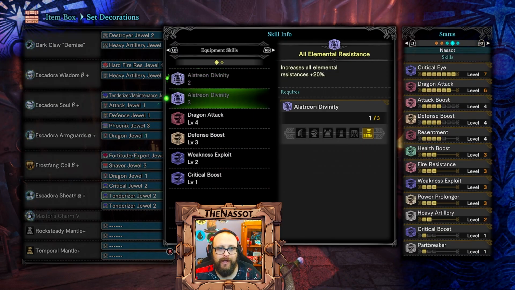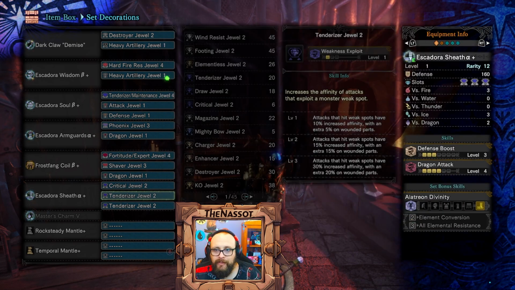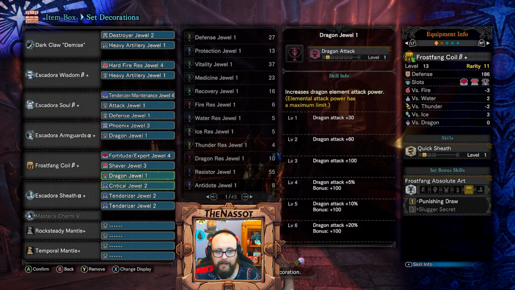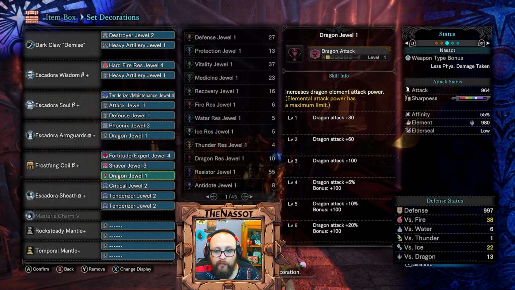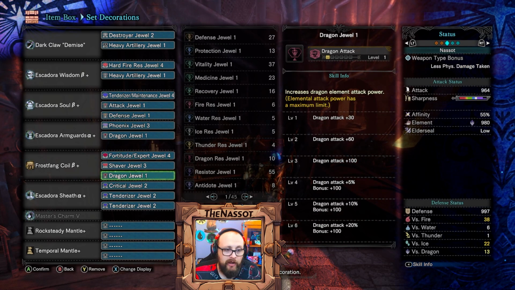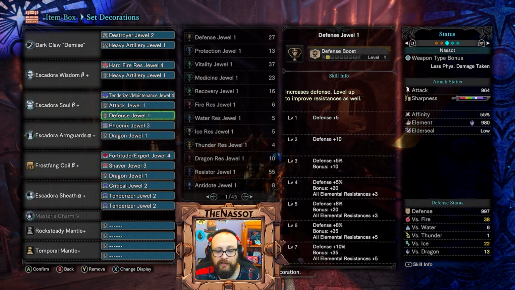Well, that's because what Alatrian does is increase elemental defense and also increase the weapon's elemental power with your elemental resistances. So with this build right now, I have almost no elemental resistances, but as I eat All Elemental Resistances Up, that is going to give me 15 on every element. But if I eat for elemental resistance, that is going to give me a lot of levels. So right now I have 40 fire resistance, 6 water, 1 thunder, 22 ice, and 13 dragon. Fatalis does fire damage, and once I eat for 15 more fire resistance, this all comes into place to give me a ton of attack.